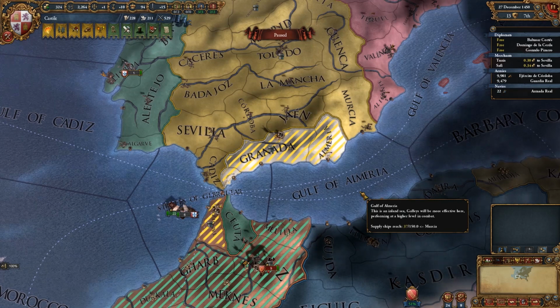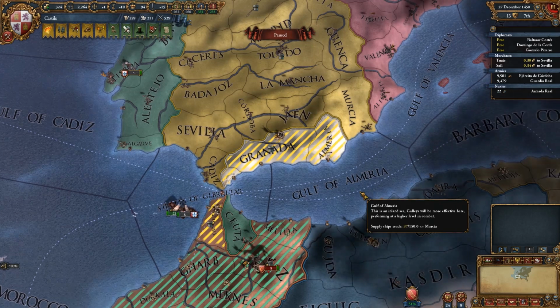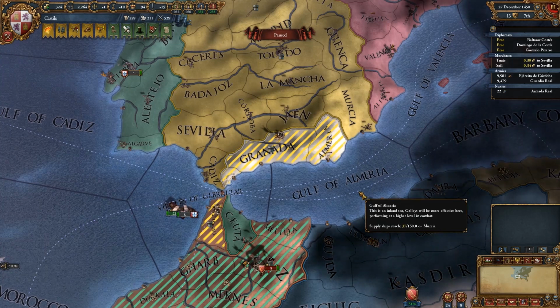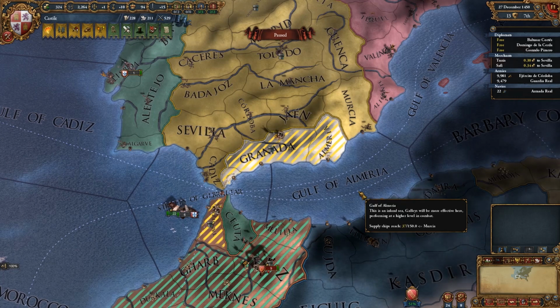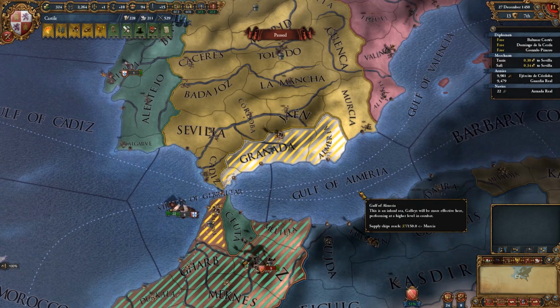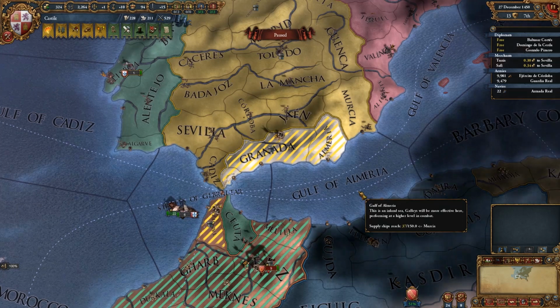You don't need to get 100% war score. It all depends how much you want to take from the enemy. Obviously, the more war score you have, the more you will be able to take. But remember that taking a lot of stuff can cause aggressive expansion and overextension. So you're not necessarily going to want to take everything from your opponent all in one go.